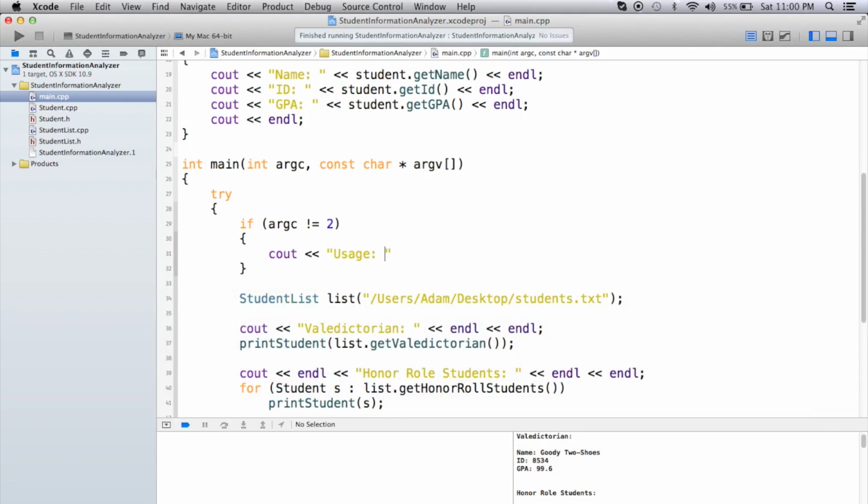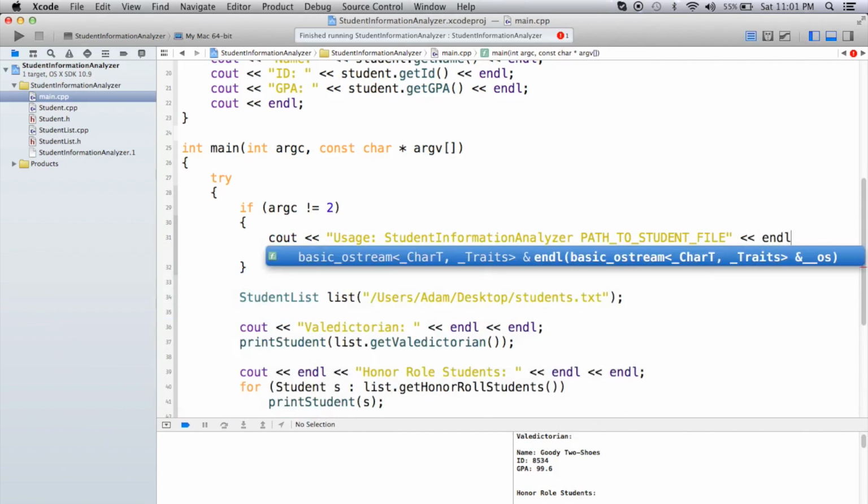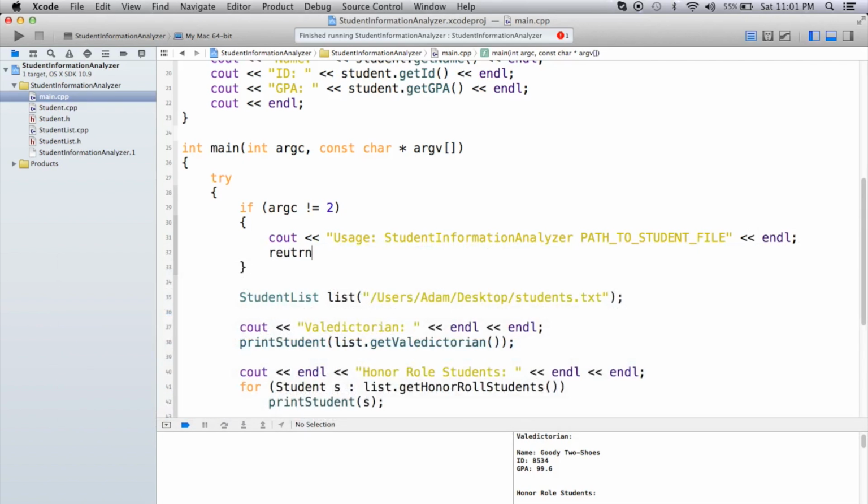We'll say usage, colon, and then how you use our program: student information analyzer, and then a space, and then something like path to student file. They should get the gist of how that works. And then we'll say return -1.